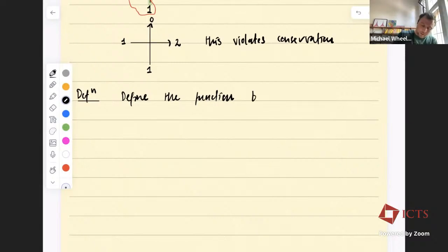that's going to show up in all of the vertex weights that we're about to write down. So it's going to be a function b of z. And it's just going to be the rational function (1 minus z) divided by (1 minus qz). Okay, so this z here is going to be related to the spectral parameters of the model. And the q, this is a new parameter. But as I said before, there is really an underlying quantum group in all of this. And so the q that I'm writing down here is precisely coming from the quantum group. Okay, so all of our weights are going to depend on the spectral parameters and also on this variable q. Okay, so we define this function b of z.